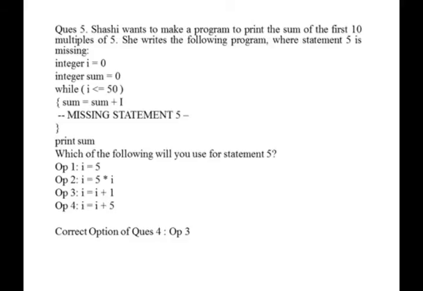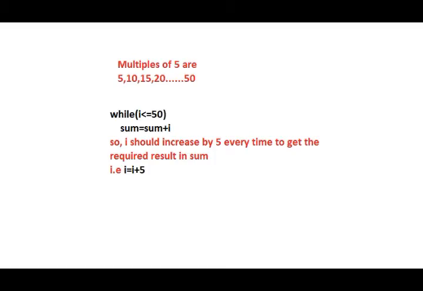Here we need to find the sum of first 10 multiples of 5, but there is a statement missing. So we need to add multiples of 5 from 5 to 50. As we can see, each multiple of 5 differs from its predecessor by 5. So in order to obtain all the multiples of 5, we need to add 5 to its predecessor, that is i equals to i plus 5. It needs to be done and it continues until the maximum value of i reaches 50.